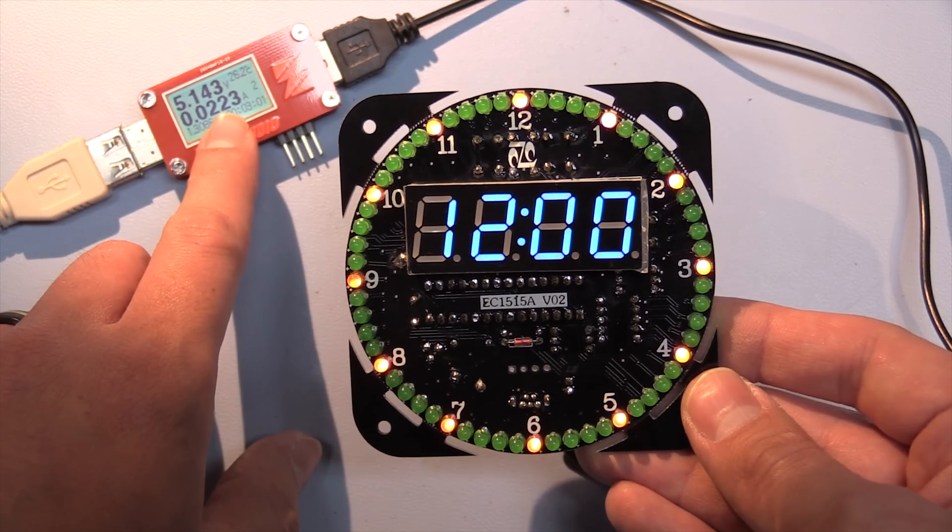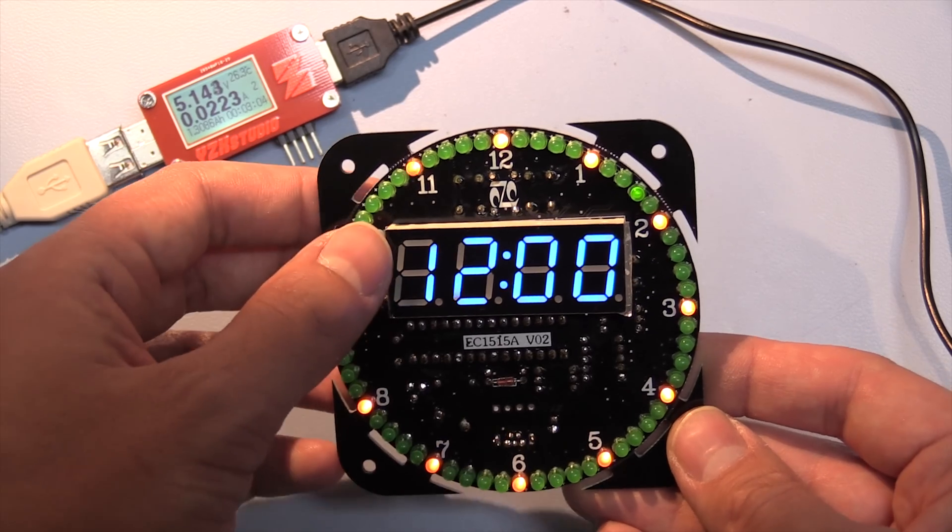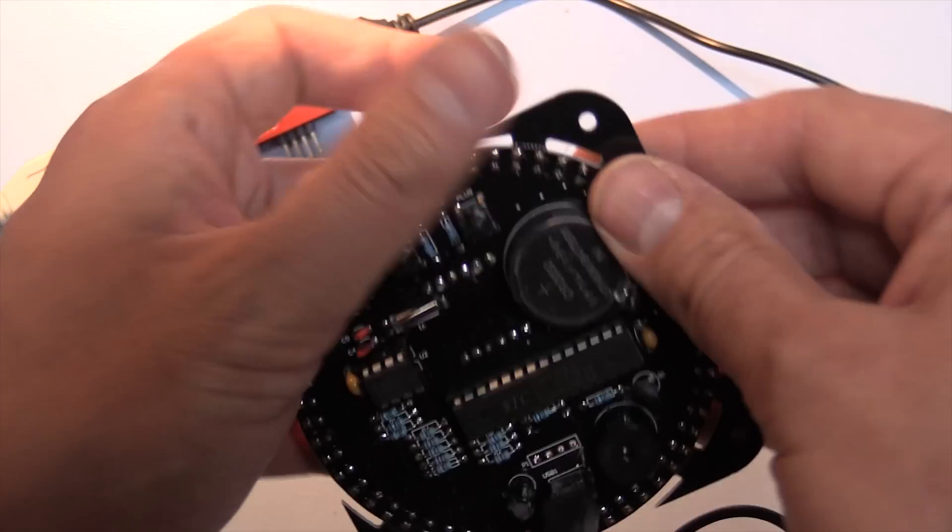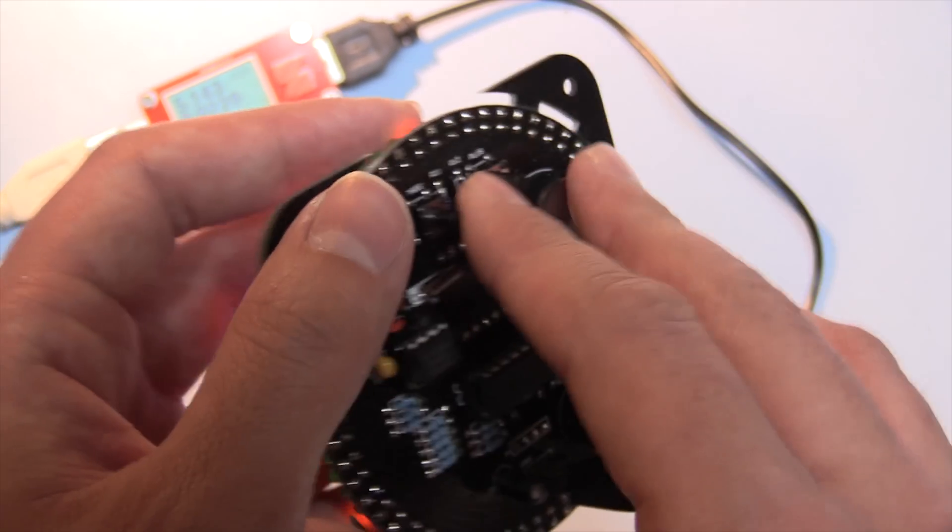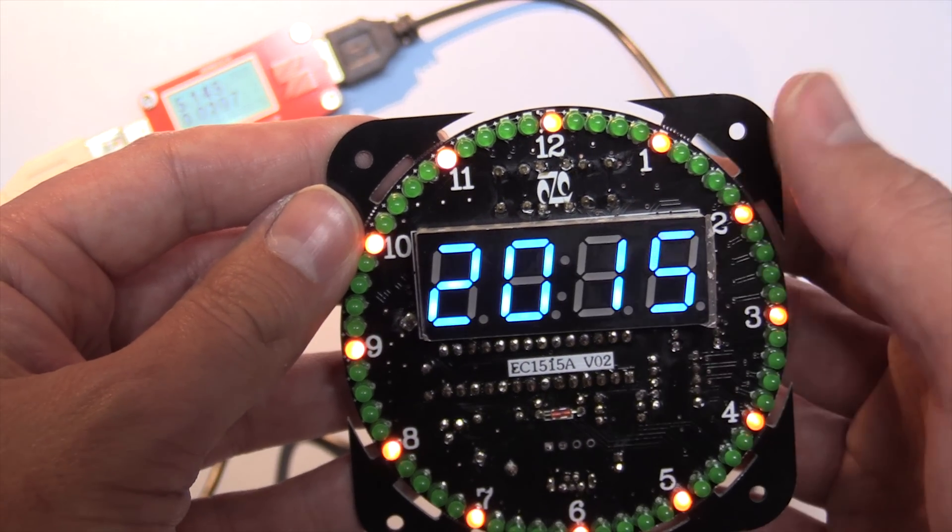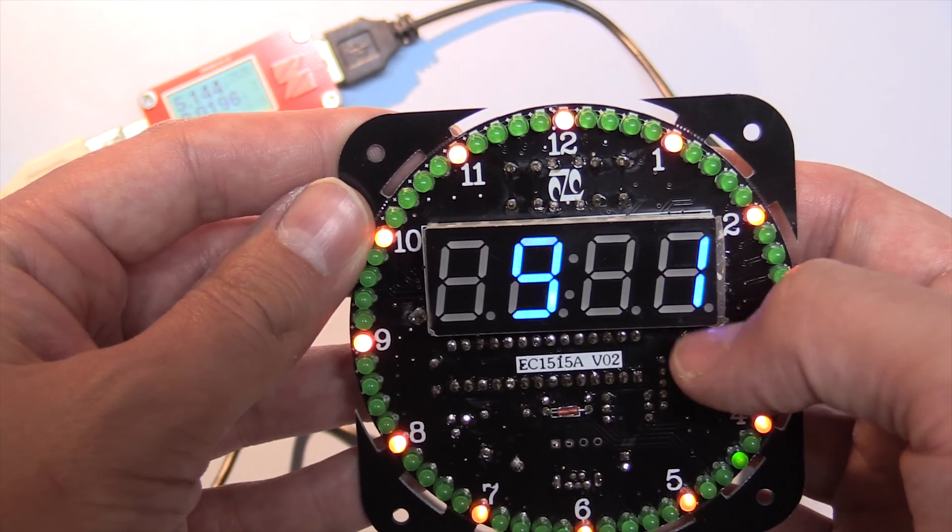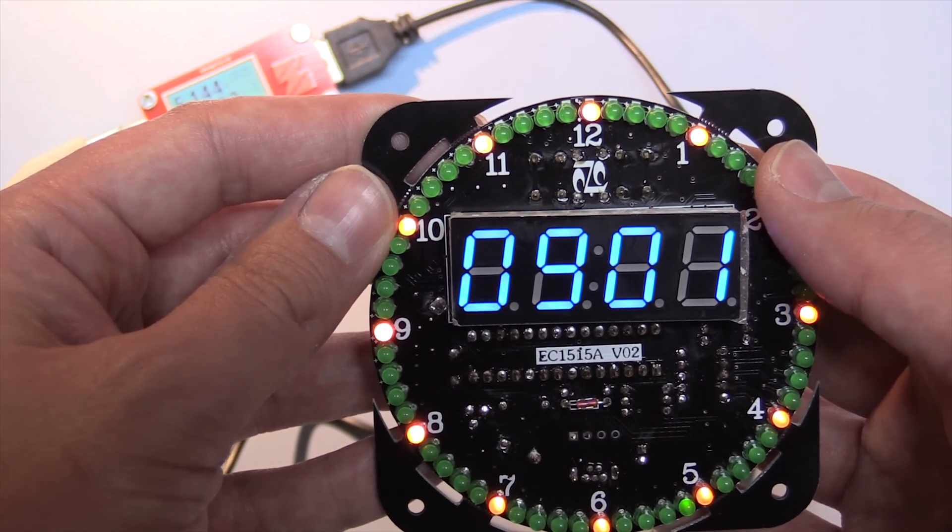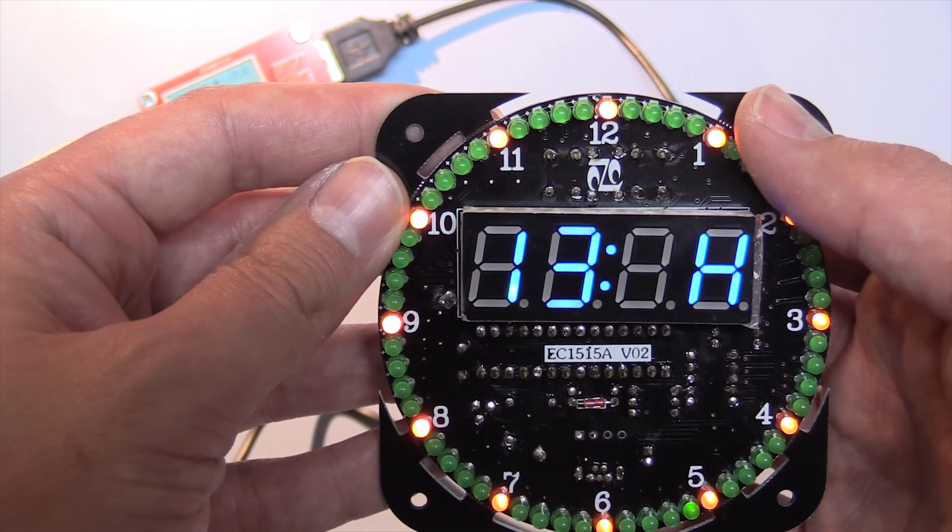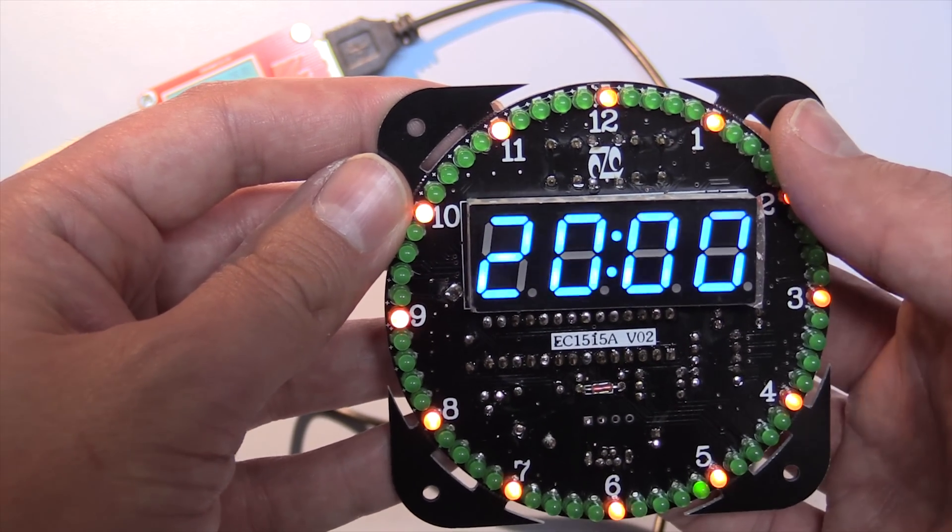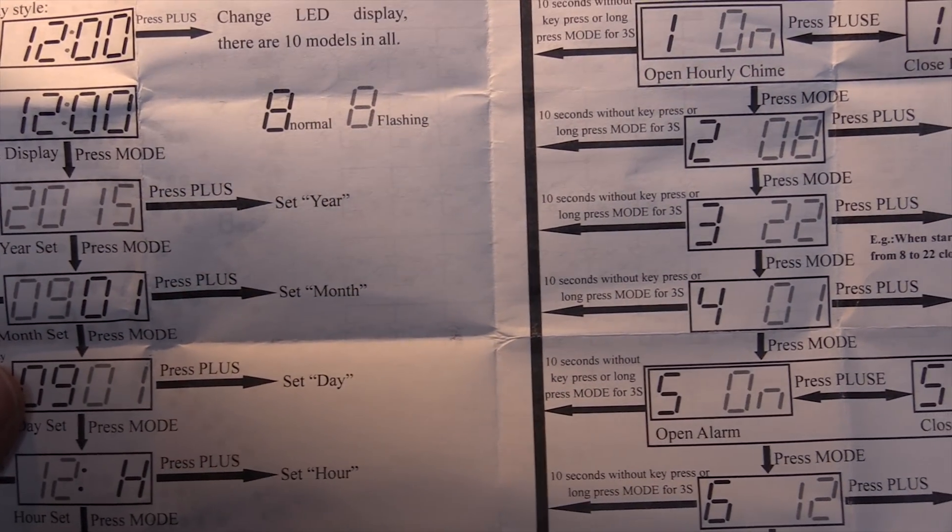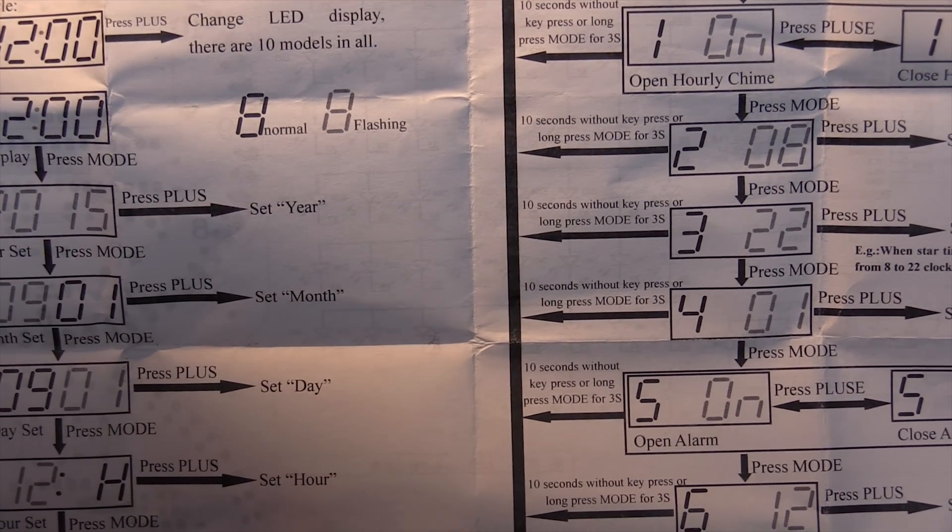Yeah it seems to be working, we're drawing 22 milliamps. I don't know how to work this, I haven't had a look at the instructions yet, what have we got on the back, we've got plus and mode, let's see what happens so it's telling the temperature 2015 91 so it tells the date as well as the time, so if I press mode it seems to scroll through some of these settings and there is a flow chart in the manual so I just set the time and have a quick read through this and then we'll quickly wrap up.